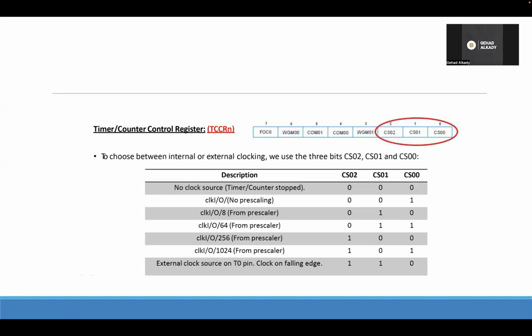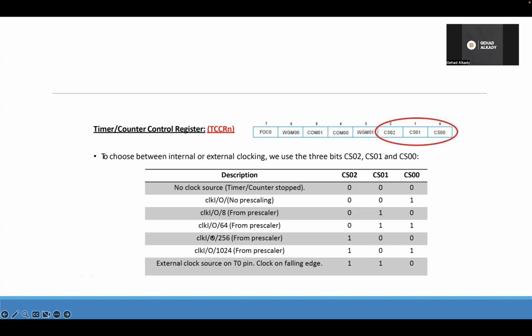Here let's see what will happen. Now, if you choose to use the internal clocking source, you will use the first three bits of the register, which are CS00, CS01, and CS02. This is the table that defines the values of the bits corresponding to what we need.